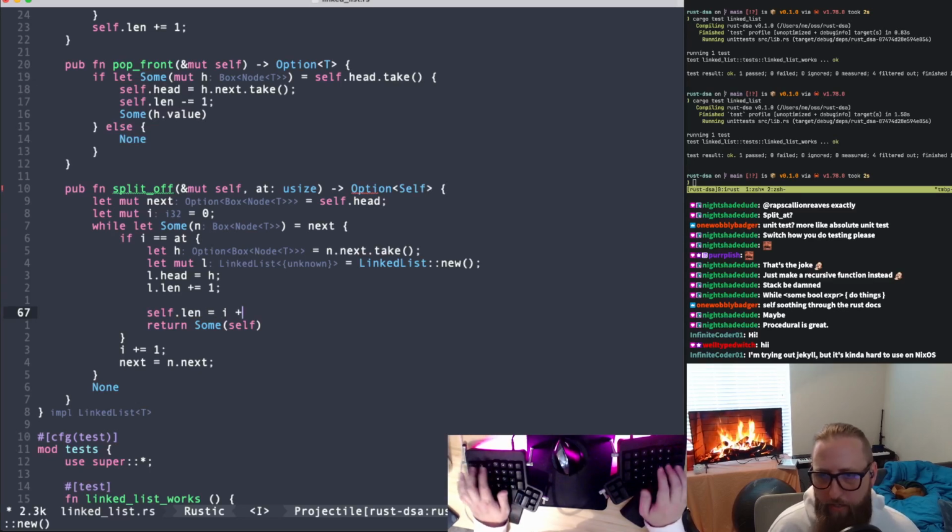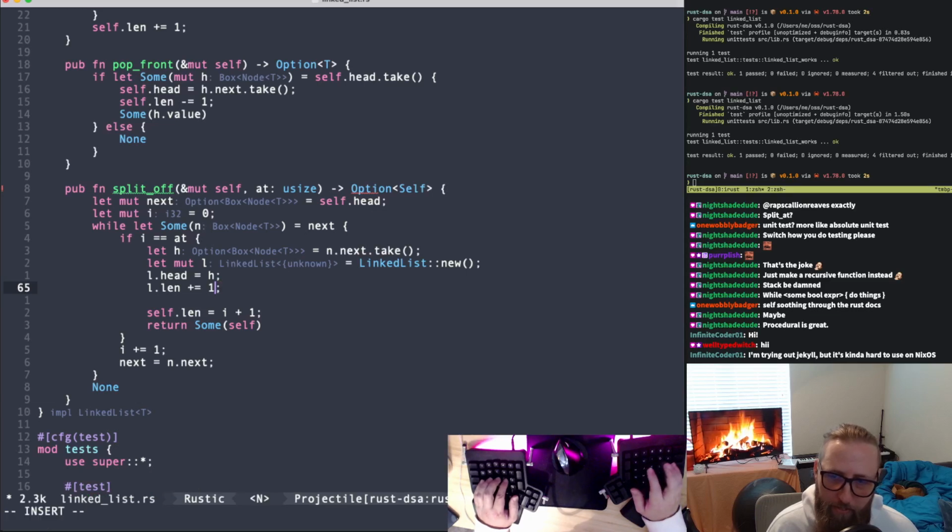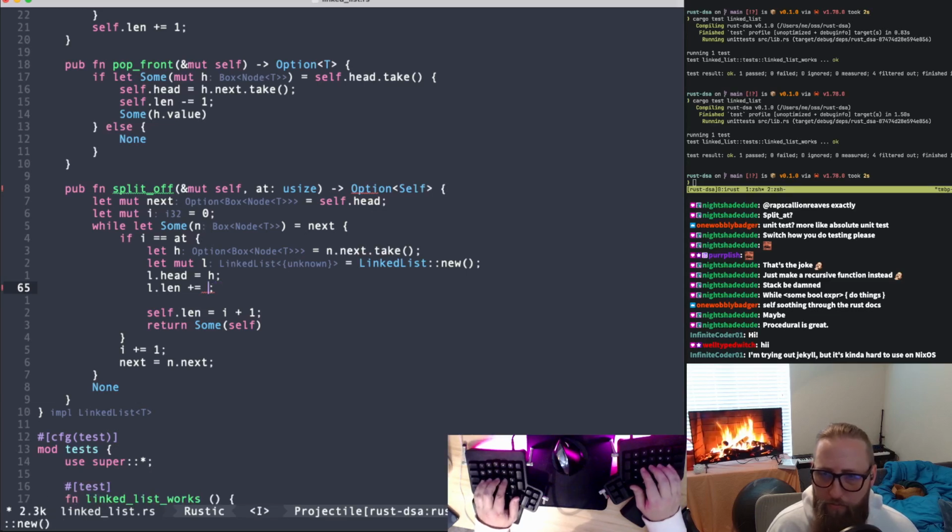It equals I plus 1. Before we update self.len, we just have to do... We could do this a couple different ways, but L.len is actually going to be self.len minus I minus 1.